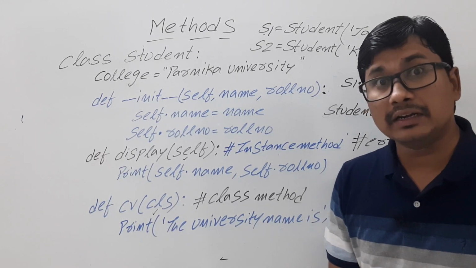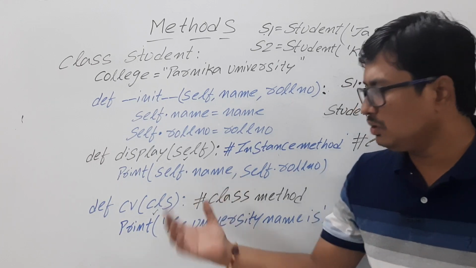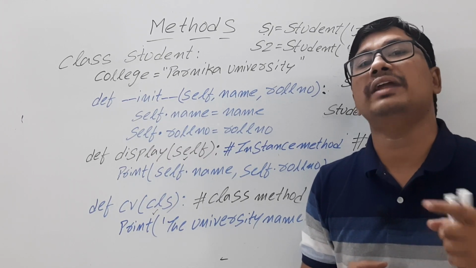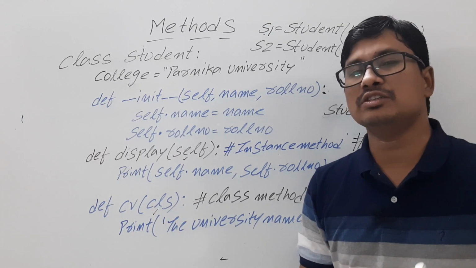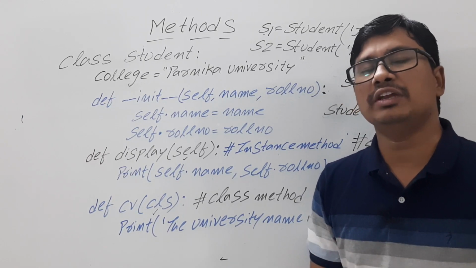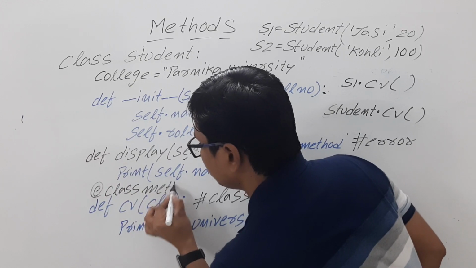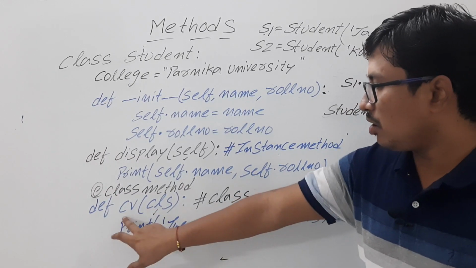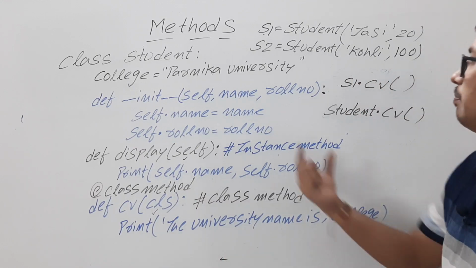It is absolutely fine. But how can we access the class method using a class name? Nothing is impossible. There may be some solution. The solution is that you need to use a decorator called classmethod. Already in one of the previous videos, I have discussed decorators in detail. If you don't know, I sincerely request you to go back and watch the decorator concept, because decorator is a very important concept in Python, and a lot of students neglect it, and interviewers frequently ask about it. So we will use a decorator called classmethod. I hope it is visible for you. Then if you access the class method CV with the help of the class name, it is absolutely fine. The same output you will get: the university name is Parnika University.